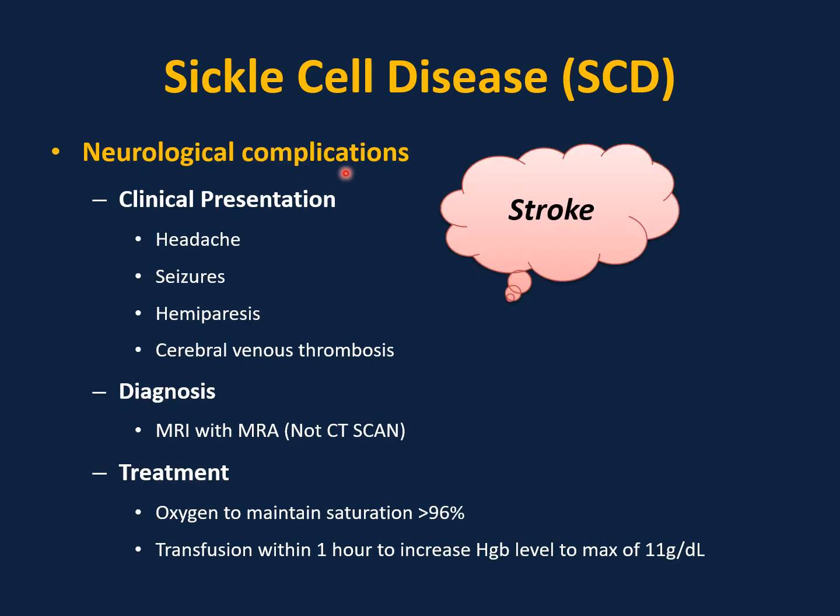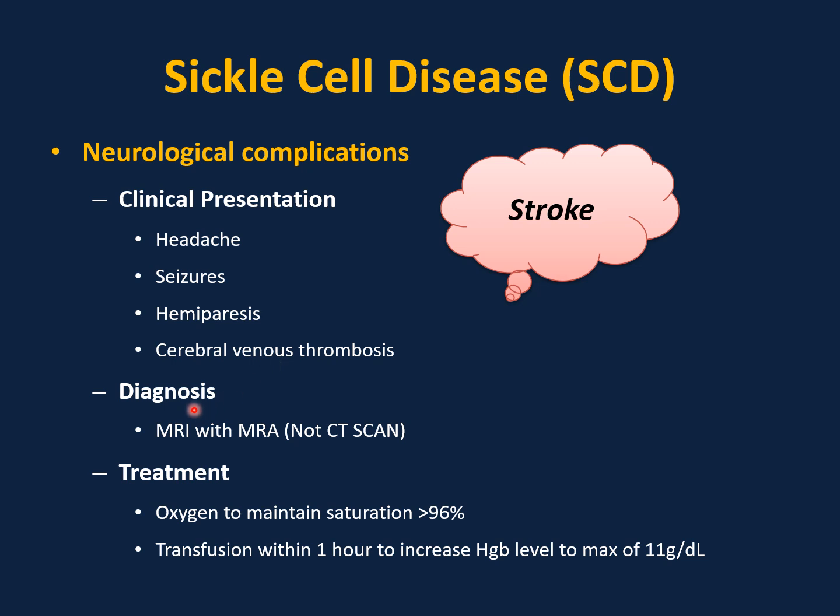Neurologic complications are the most devastating aspect of sickle cell disease, because of cerebral infarcts. This can present either way, either silent stroke or overt stroke. In silent stroke, the child will present with cognitive function deterioration, a learning disability or a behavioral change. In overt stroke, they will present with neurological symptoms like headache, seizure, weakness, hemiparesis, and other neurological deficit will depend on the location of the infarct.